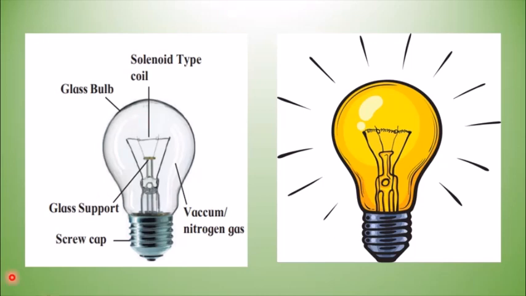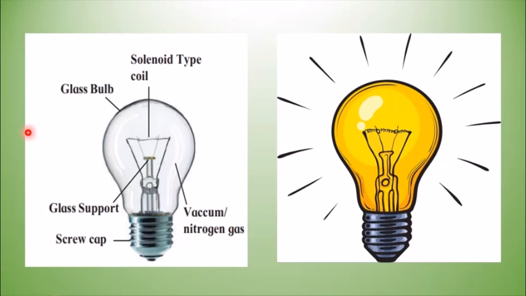So now what happens is that the bulb consists of glass and the tungsten coil. As the current passes through the filament, that is the tungsten coil, it starts to heat, the temperature rises, and that is the reason why light is emitted. Now, the enclosure has a vacuum, and this protects the filament, the tungsten, from evaporating. As it is heating, the wire can also evaporate, and that is why sometimes it might also burst.